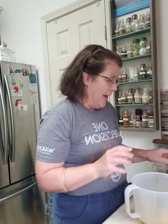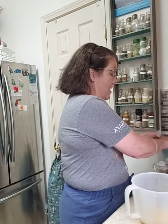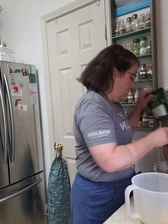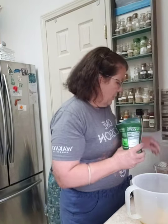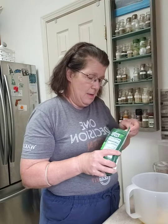So anyway, after the 4 eggs, we're going to do, okay, it's calling for half a cup of sugar. I don't like as much sweet, and I do not typically use as much. So this is what I use. It's Whole Earth Organic Erythritol, and I hope I'm saying that right. Correct me if I'm wrong. But I usually go with about half of what it calls for, and I find that to be enough.